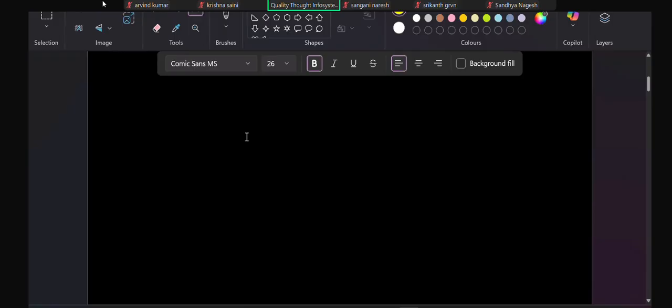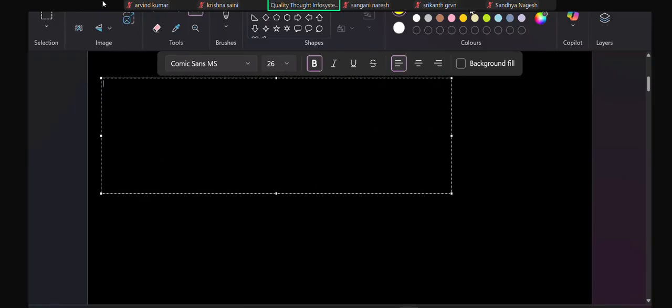So in today's session, let's understand how to create UI components or user interface with React.js.